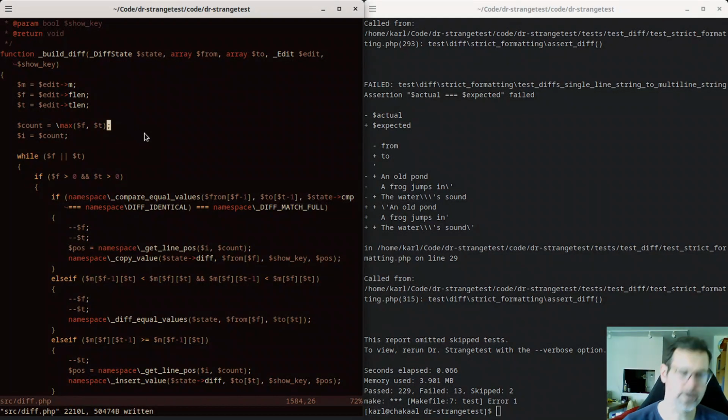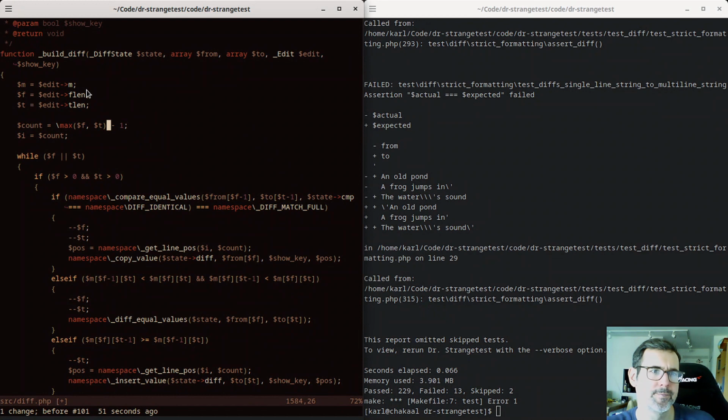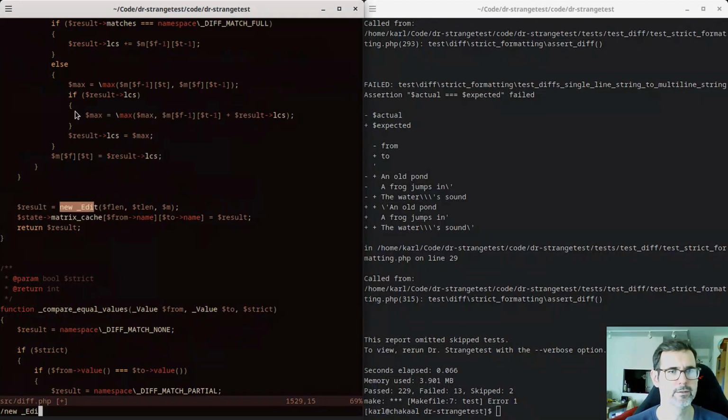So I was subtracting one there because I believe the length is increased by 1 for this matrix. This isn't actually like the length of the value. This is like the length of the matrix. I guess I could. That's the only place it is called, so how are we getting.